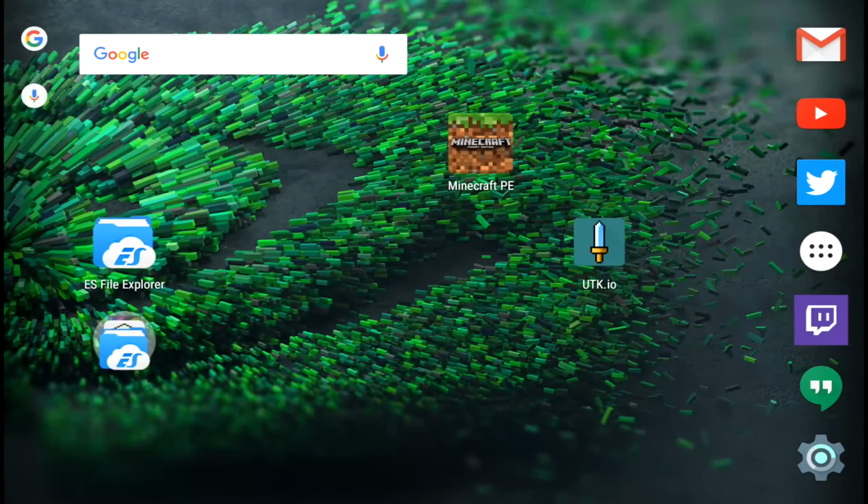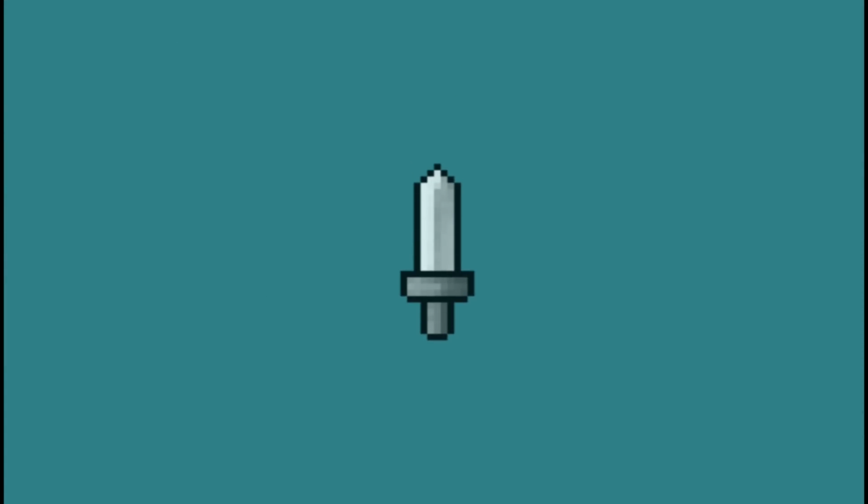So basically, this is what it is. Now you have to have 1.0.5 and above. Obviously I'm on 1.1.3, so this should work. So what we are going to be doing is open Ultimate Toolkit. Just wait for that. It might ask you to log in, just ignore that. You don't have to log in, obviously, so that's pretty cool.